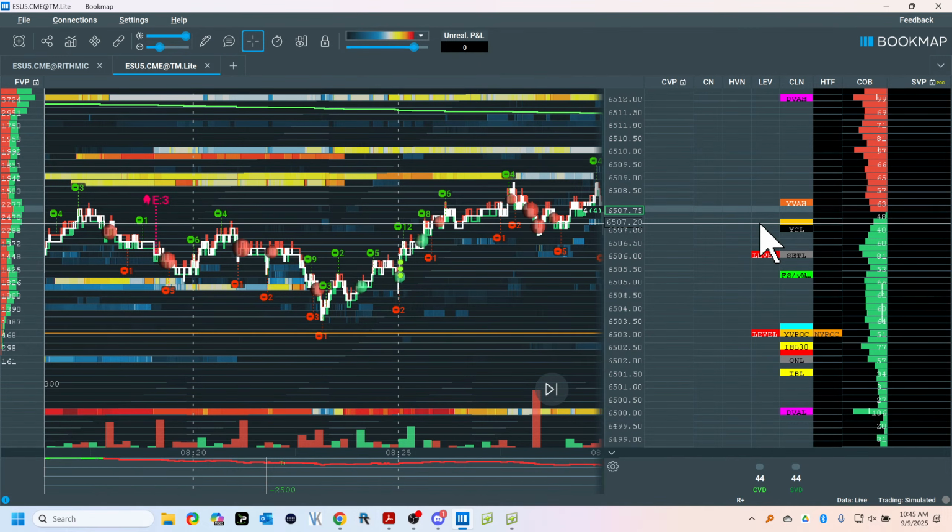And as I mentioned, my first inclination was to go for the high, but we'll see why. 82% probability to take out the previous high or low. And the ETH volume point of control, 81% probability. ETH high, 76% probability. ETH mid, 75% probability. Previous point of control, 68%. And then taking out the initial balance high or first hour's high, 66. The skew is more or less to the upside.